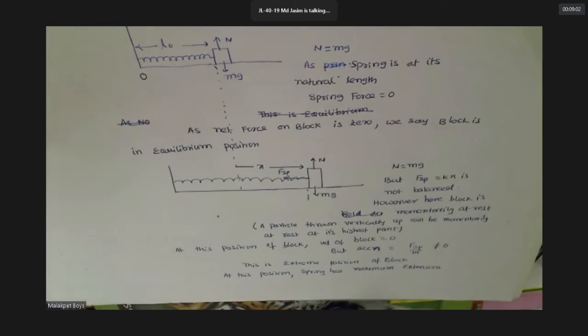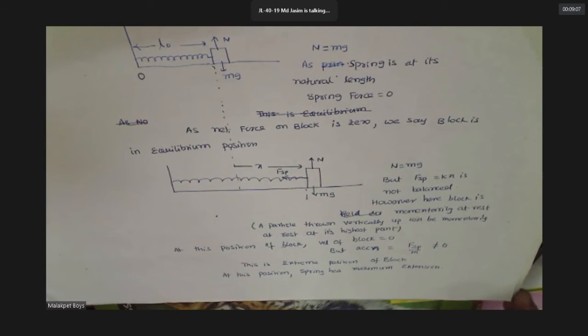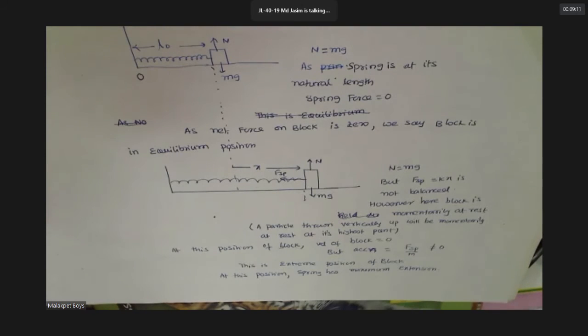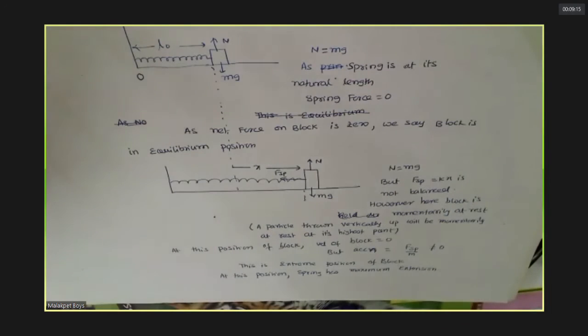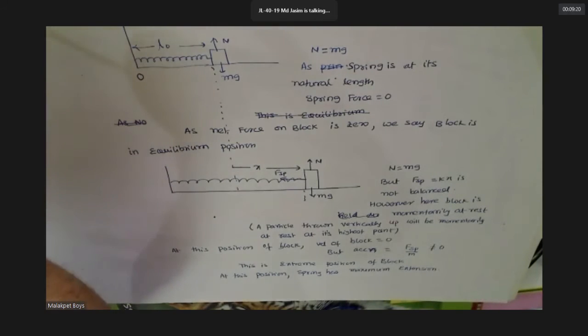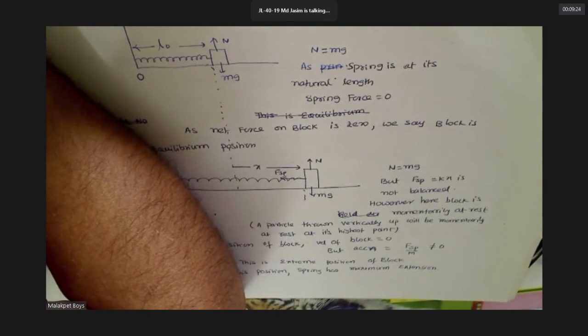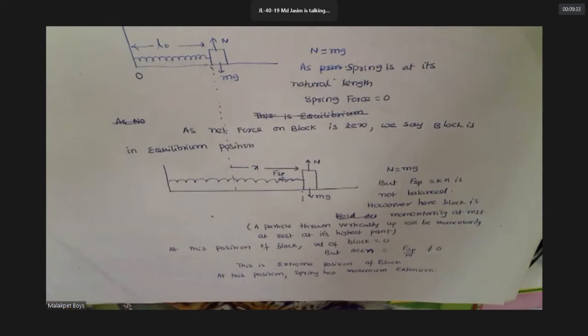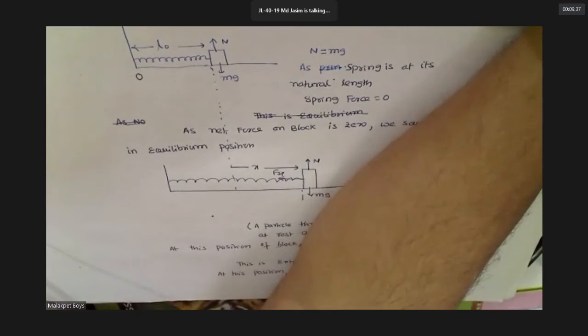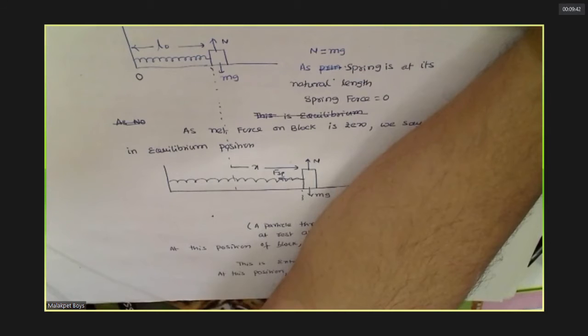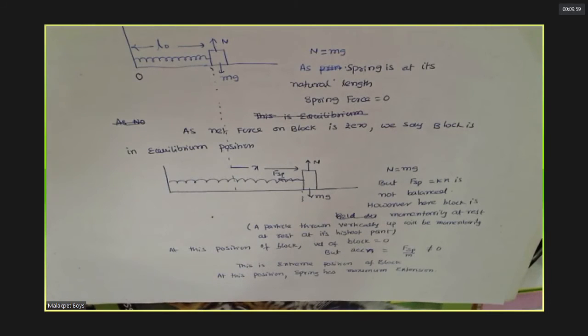Sir, one doubt. Other than this maximum position, if we are just extending, then at that position the block will be momentarily at rest, sir? I don't understand what you're asking. I am just extending, not till the maximum extension or extreme position. Then you'll have both velocity and acceleration in between. Yes, in between it has velocity and acceleration.